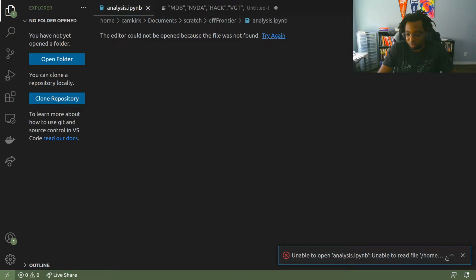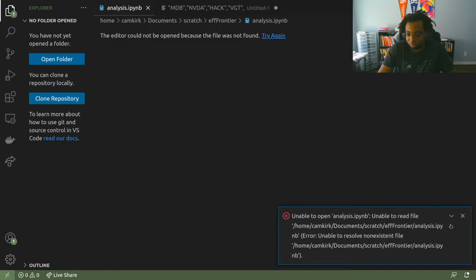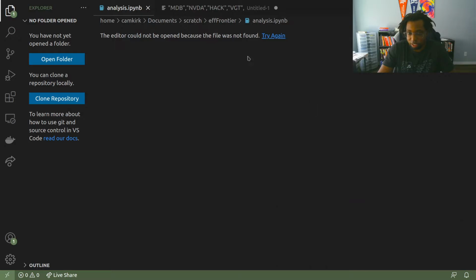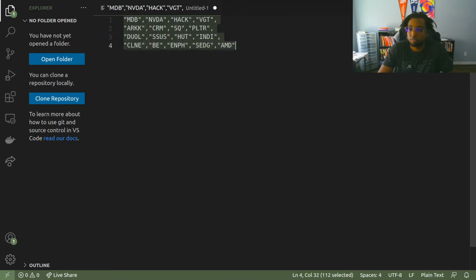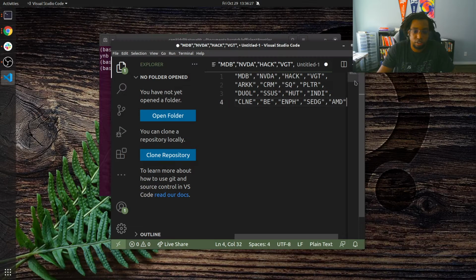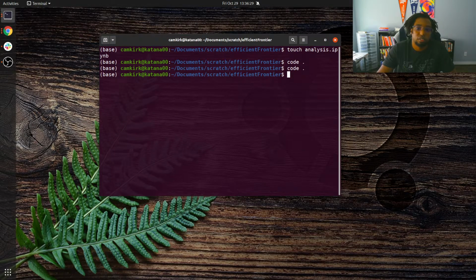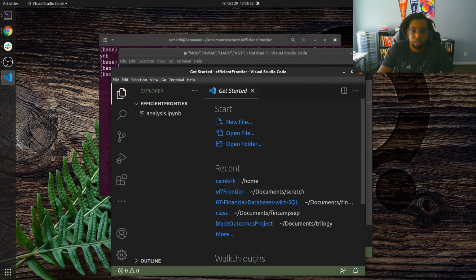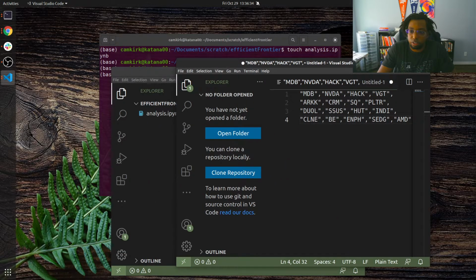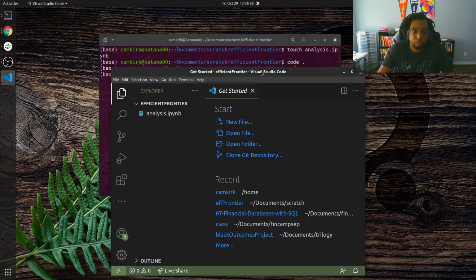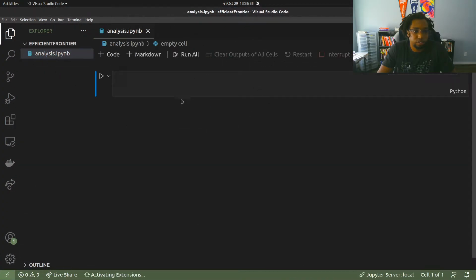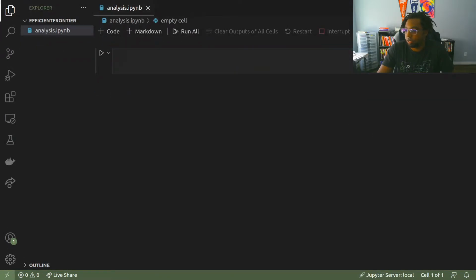That's interesting. Let's try that again. And we'll get rid of this old window here. There we go. So empty notebook, let's go ahead and dive in here.